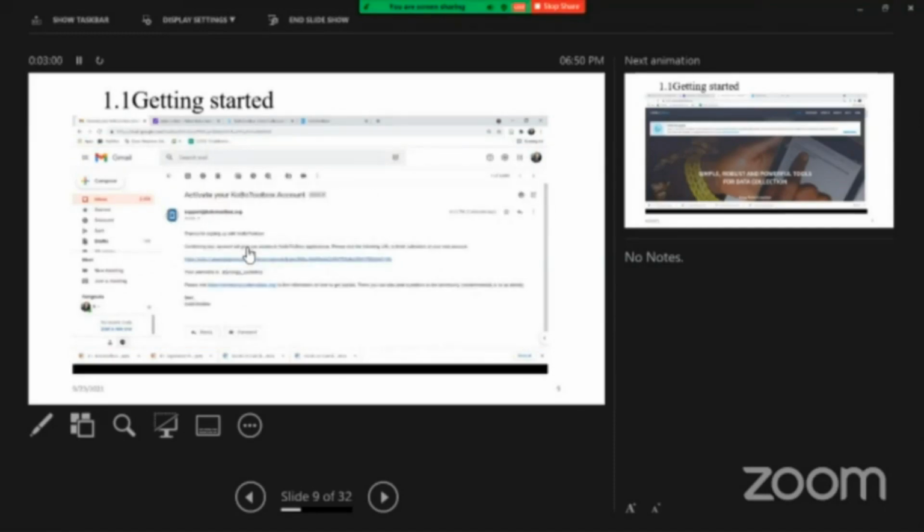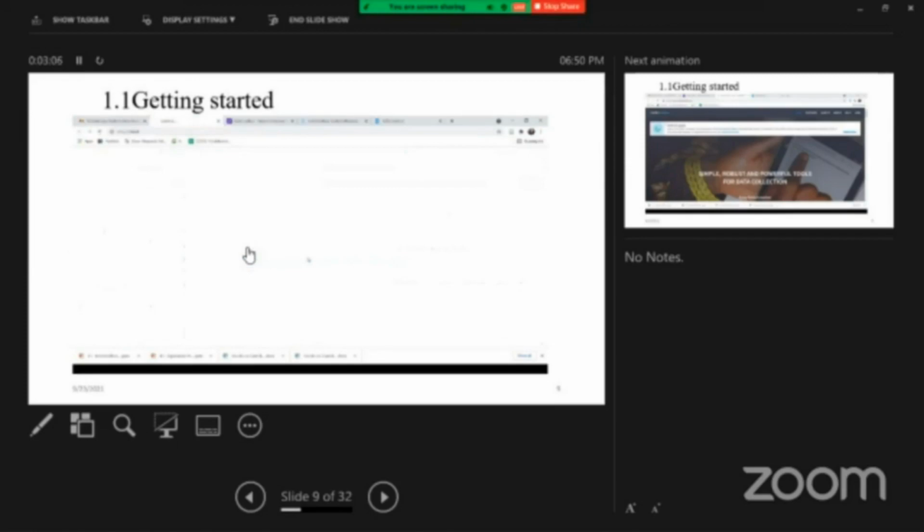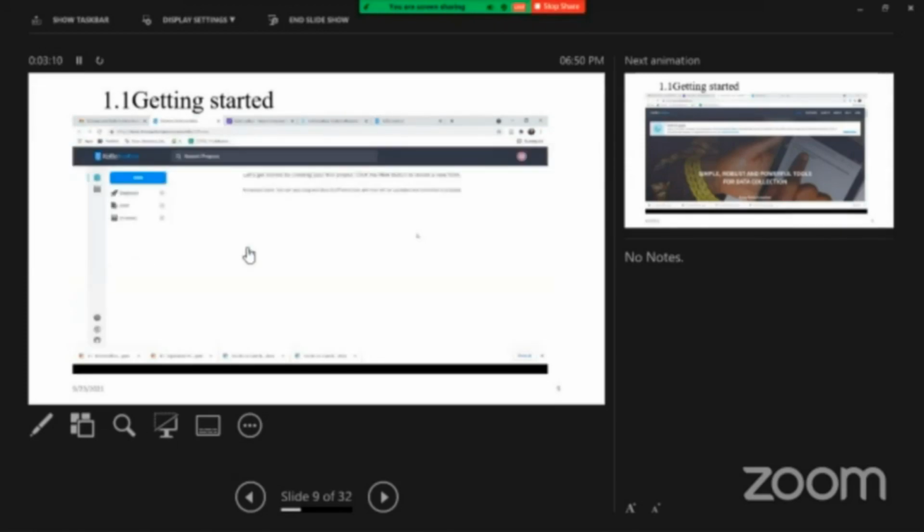The username has been created already here as Mycology workshop. So we just need to activate the account. If we click on the activation link, we get a page like this. Let's get started with Kobo. So this is how you would be creating an account with Kobo.